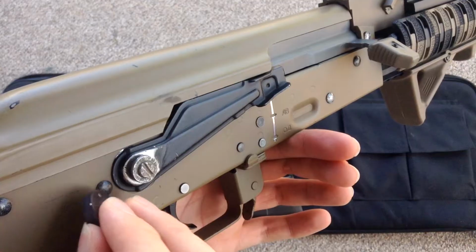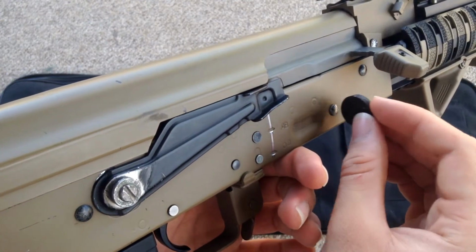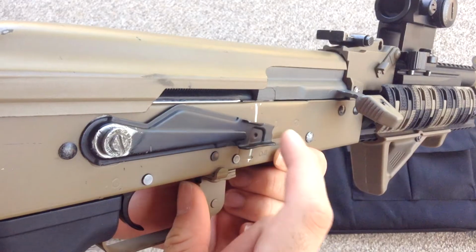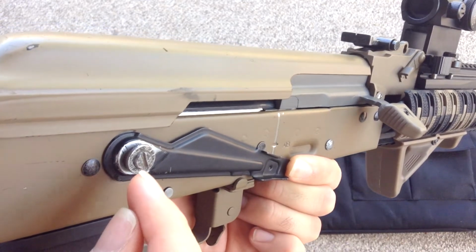This one is steel. These black ones appear not to be. That one is steel. These two are steel. This one's aluminum, and so are these front two. This selector switch is pretty much always kind of loose. This is jerry-rigged to stay in place, since I doubt it had the original screw.